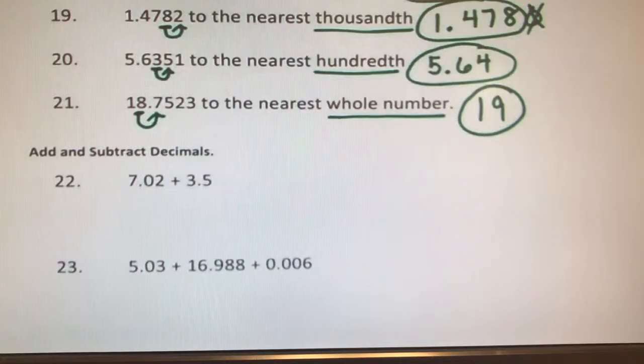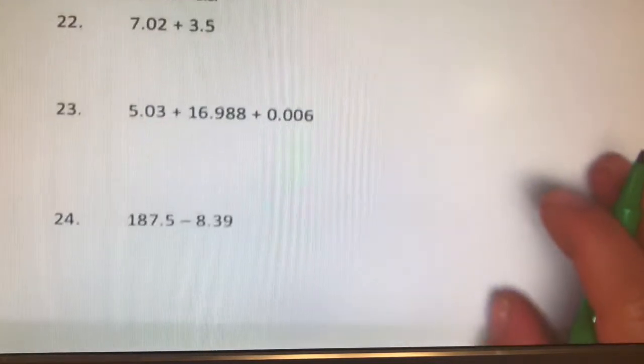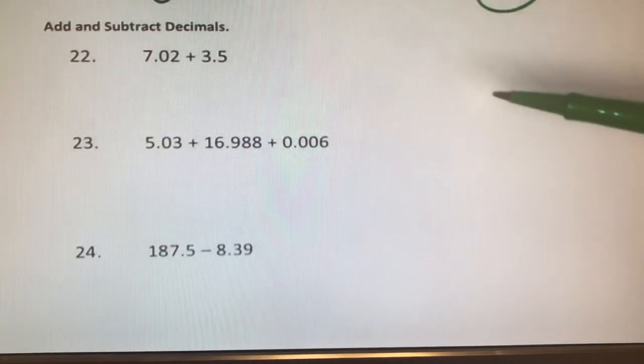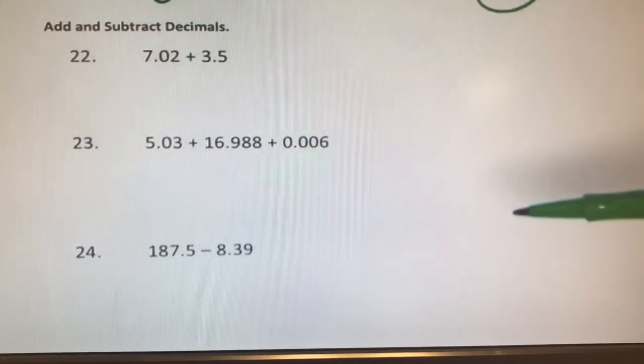Okay? All right, the last few things we're going to do are some operations with decimals. So we're going to add and subtract, and then we're going to multiply and divide. So on 22, now I know in the real world, and even I do too, we're going to use our phones and use our calculators, okay? But when you're in an elementary classroom teaching math, they're not going to be allowed to use calculators. They have to know how to do these operations by hand. Therefore, you need to learn them by hand. So we're going to do these by hand. Of course, you can check it with a calculator, but on this and on your homework, I'm going to be looking for your work to be shown, not just your answer. So make sure you're writing it out to get full credit.